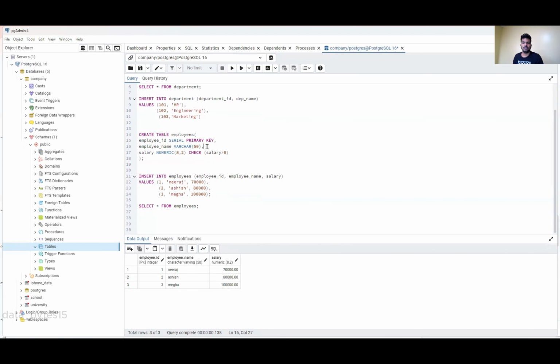Now let's understand how to add constraints to the table. So in my employees table, I have my employee name. Now I want to make sure that the column is always not null, so I need to add a not null constraint. To add a not null constraint, we need to alter the table. So for that, I'll use the alter keyword: alter table, then the table name.